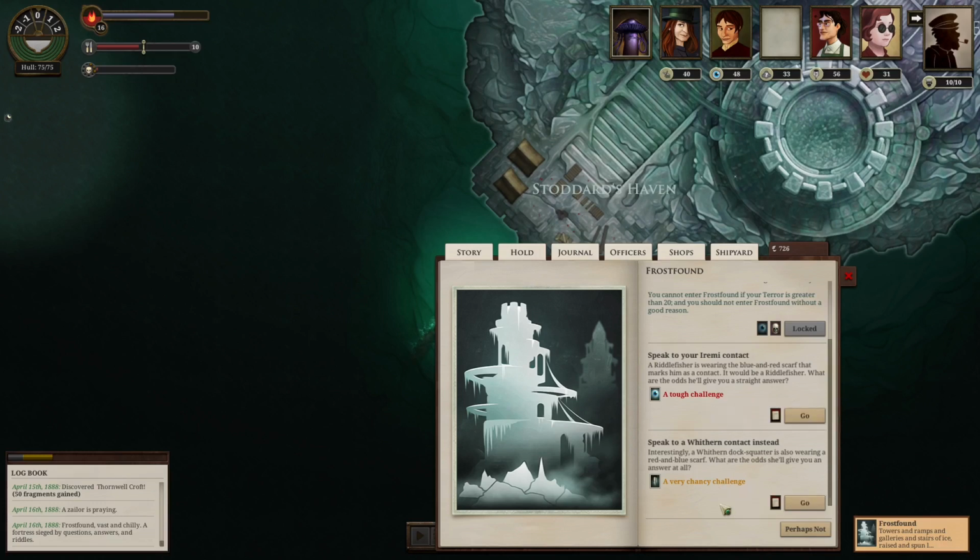So that Iremi contact. A riddle fisher is wearing the blue and red scarf, which marks him as a contact. It would be a riddle fisher. What are the odds he'll give you a straight answer? Speak to the Within contact instead. Interestingly, Within Dock Squatters is also wearing a red and blue scarf.